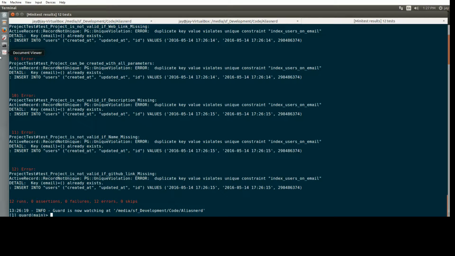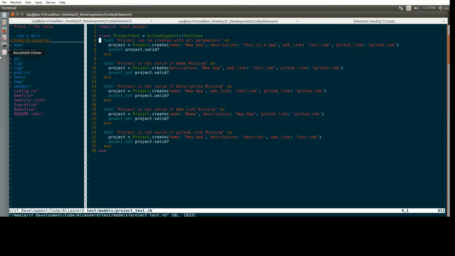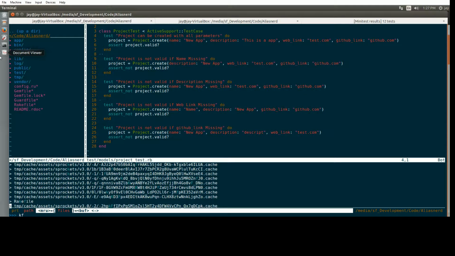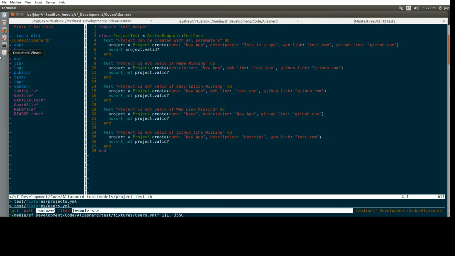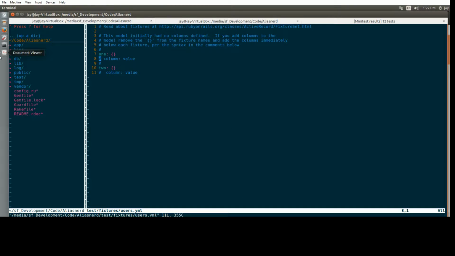It says the index users on email. Why is it creating a user? This would be the fixtures. I'm not doing it in that particular test, but it would be the fixtures users. Okay, I see what it's doing there.